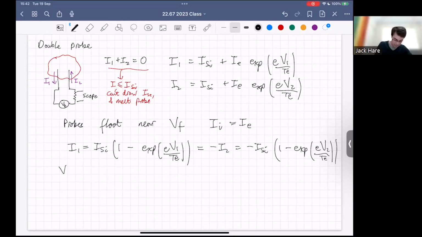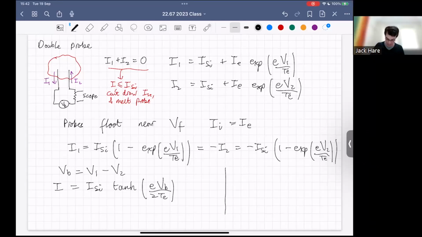And then we're going to say that this bias voltage that we're applying is simply, by definition, the difference between V1 and V2. And if we do a little bit of magic on this, and this is actually an exercise in Hutchinson's book, which I had to do to try and work out where on earth this came from, you find out that the current that you're measuring, which is the current flowing into one probe and out the other probe, is going to be equal to the ion saturation current times the hyperbolic tangent of e times the bias voltage over 2TE, like that.